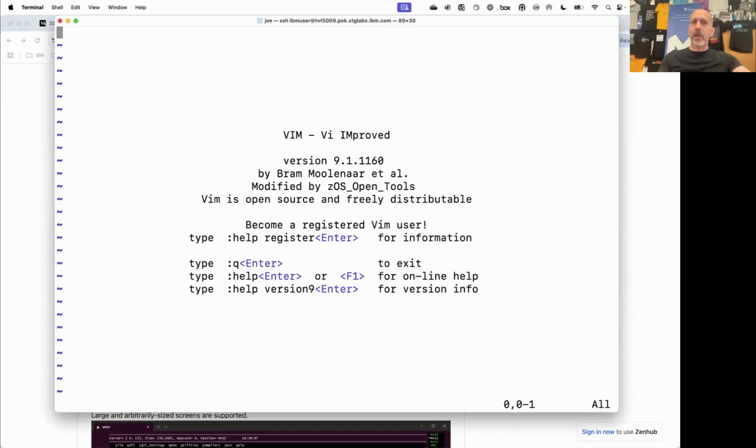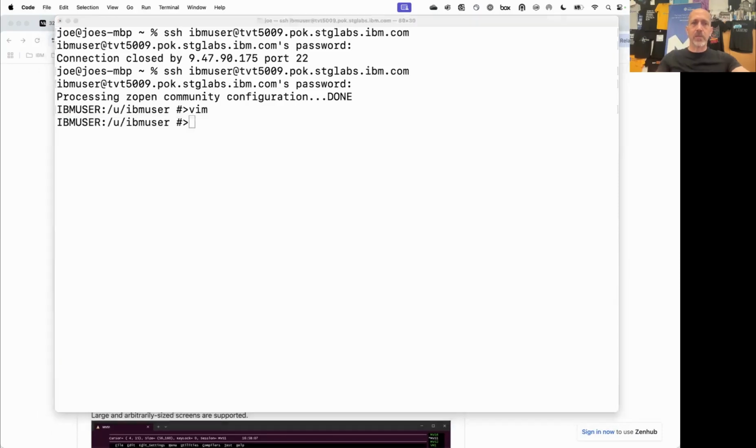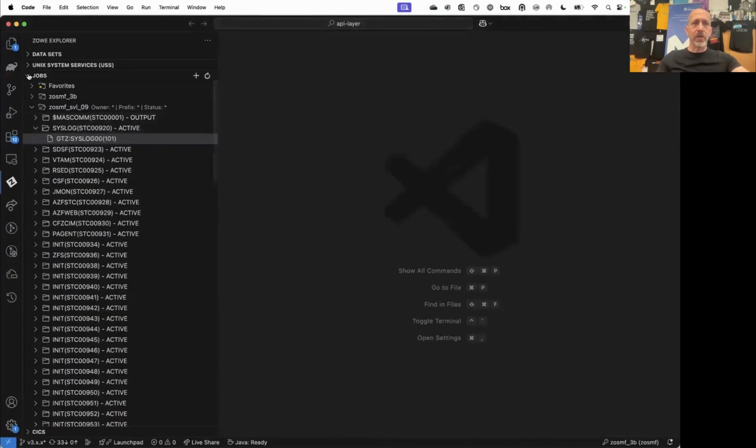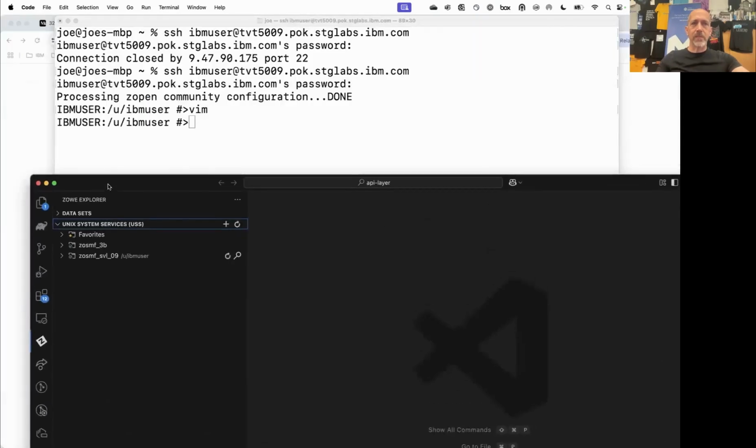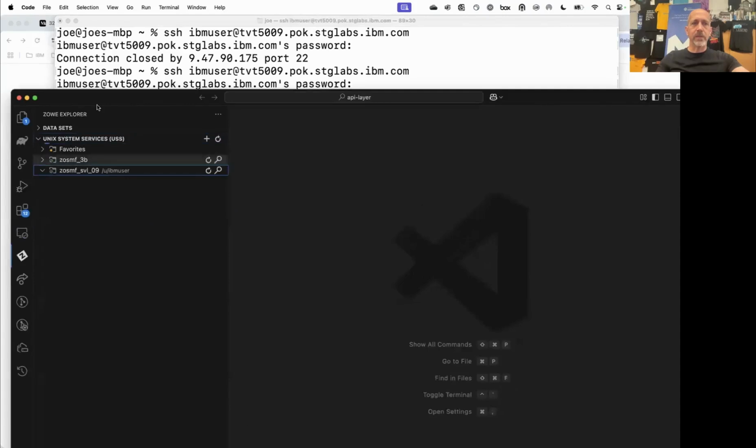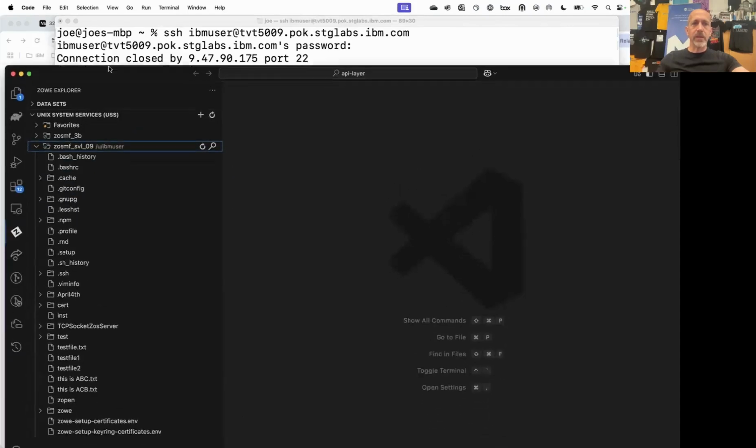So I'm going to type Vim. Vim is an editor that is a ported editor. Now, I know vi already exists, but Vim is a ported editor. Let me just quickly go into Visual Studio Code and look at Unix System Services. I think that's the same system.